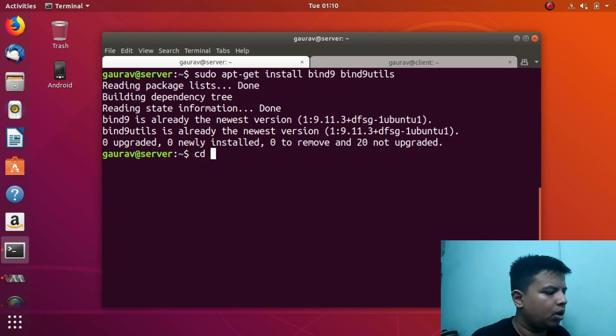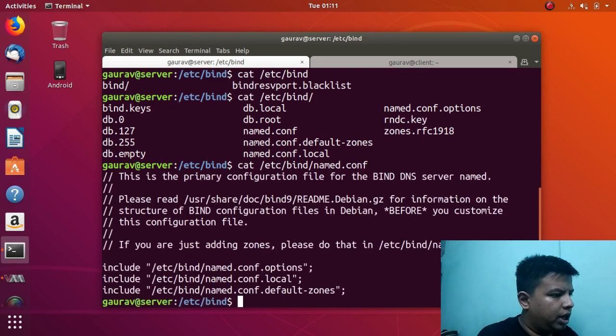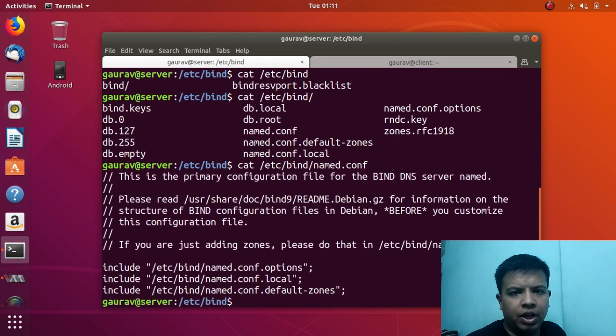Now you will go into cd /etc/bind, and I'll do ls over here. Here you will find many files. We have to configure the named.conf.local file. But before that, we will just cat the named.conf file.